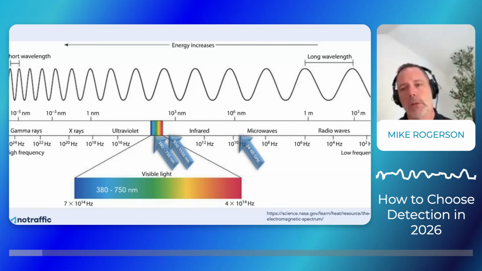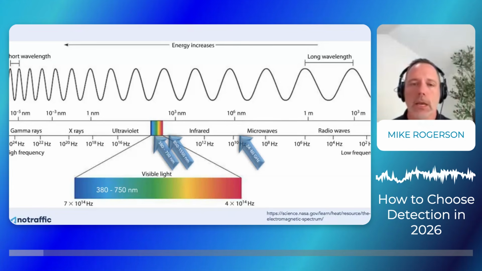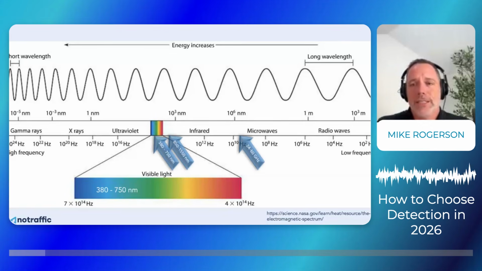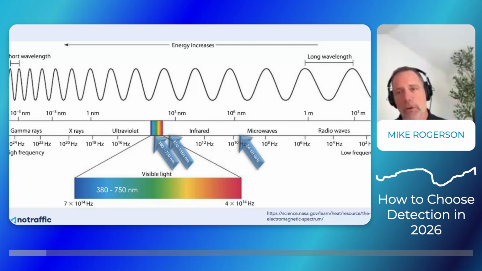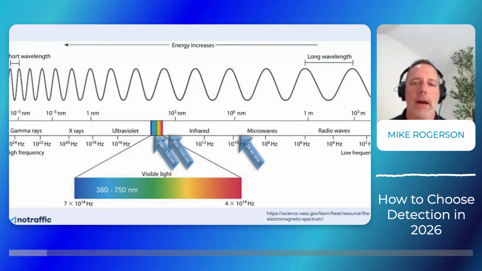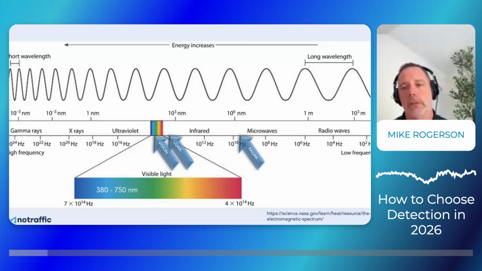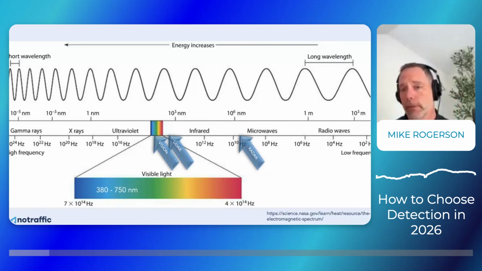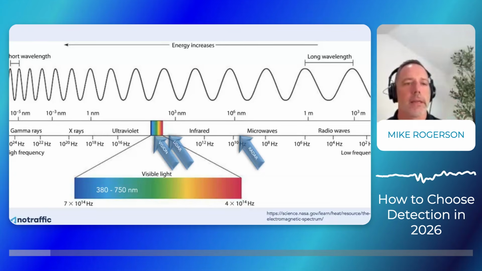If you compare that to what we look at as radar in the traffic industry, this would be like 24 to 60 gigahertz, technically in the microwave band. This is a different frequency, different energy levels that are going on here. So you're going to see different things from a physical point of view. And so if you convert that into what we're going to be talking about today, a vision-based system or a camera-based system is going to be using the visual spectrum. LiDAR is going to be using IR, and radar, what we call radar, is out there in that microwave band or millimeter radar band.